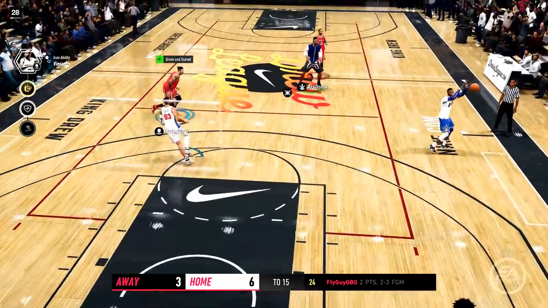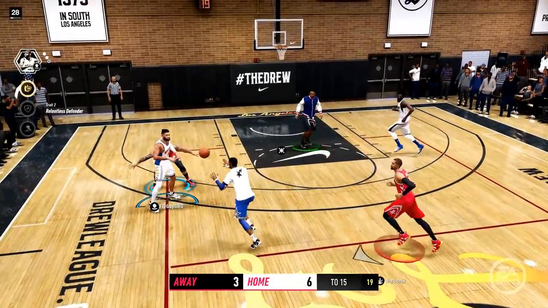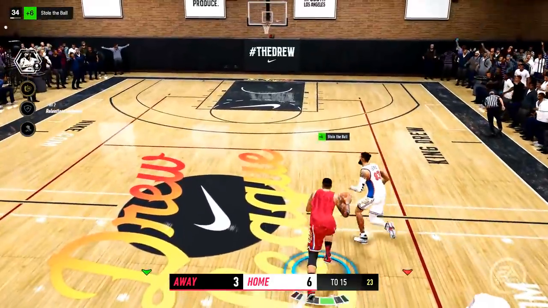The other glitch that I'm going to talk about in a future video, y'all already know, that left-right cheese. All you do is keep the default dribble moves on your players so you can go left-right to create as much space as possible. We're going to talk about that later on.